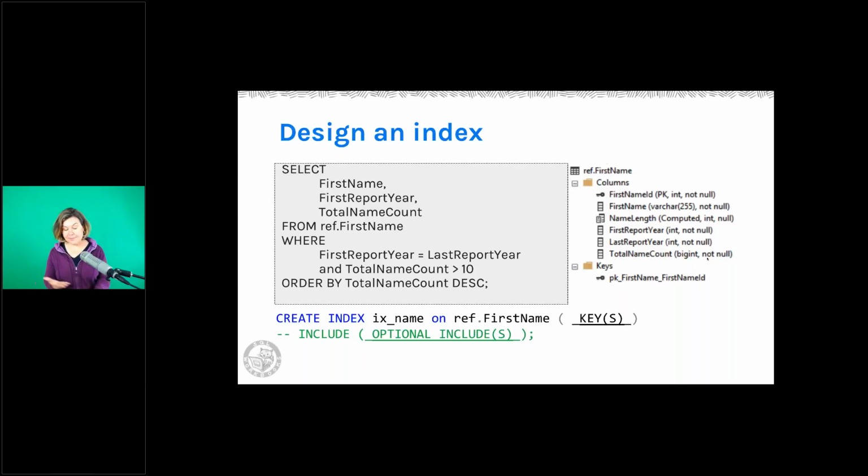So go ahead and take a piece of paper right now, or an index card, or a Post-it note, or a notepad on your computer screen. Write down key and look at the query. Pick out the columns that you would put in the key. If you want to figure out the order you would put them into, that's great. And then also, would you include any columns? And if so, what column?